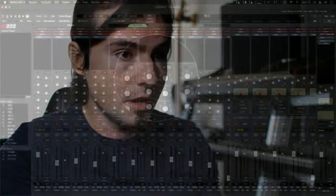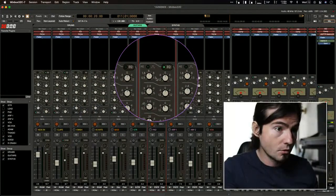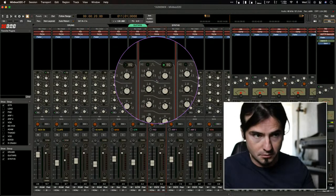Okay. Now, speaking of shine, let's add a little bit more high-end to our pad. I don't know if I'm going to work with my mid-highs or my highs. I think I'm going to work with the highs because of the shelving. Okay, here we go.